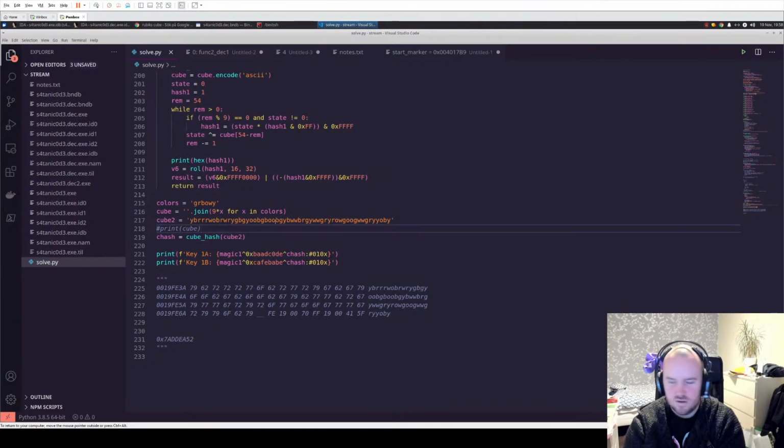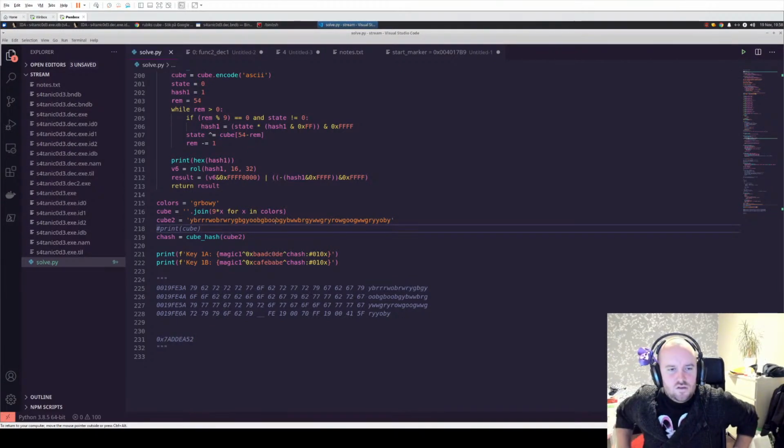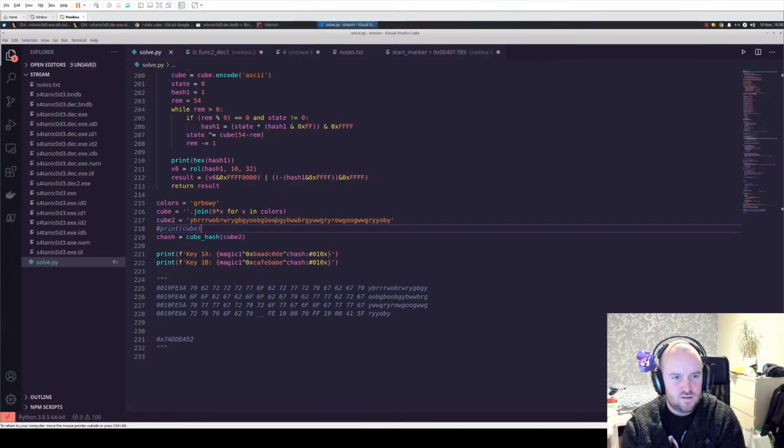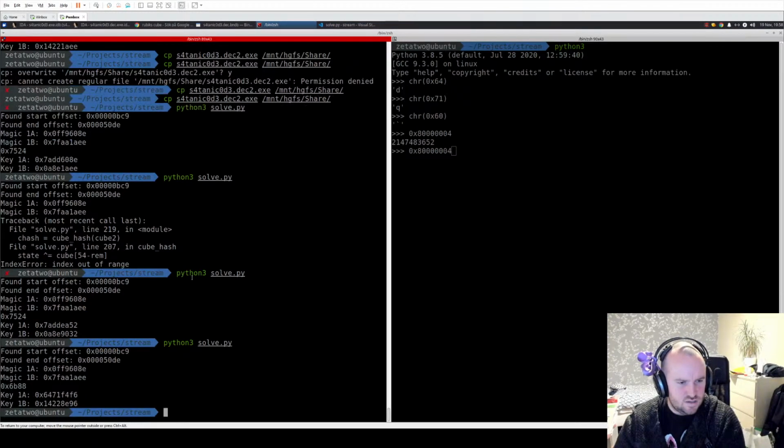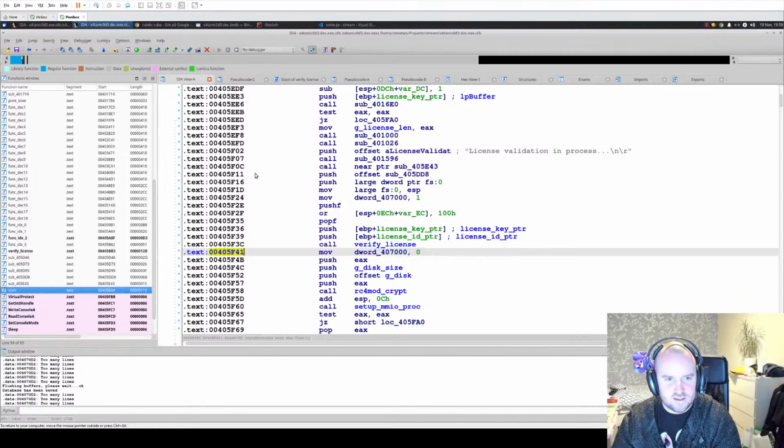Okay, good, so we found out what the issue was. If we do this now with this cube 1 instead, we get this, which is definitely not a pointer, but maybe it is the key itself.